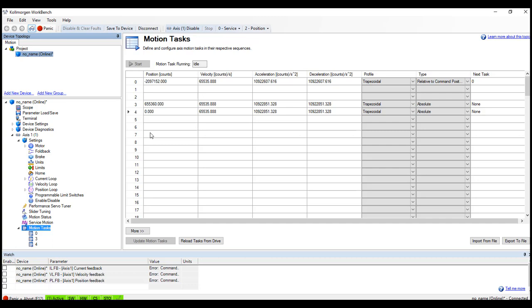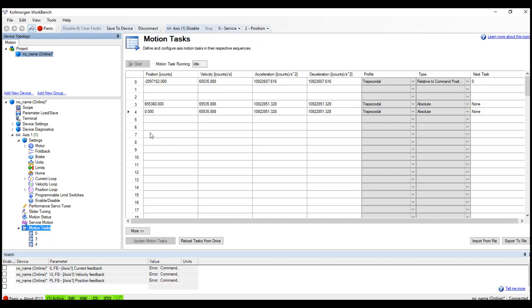So I've created a predefined motion task number 3 in Ethernet IP counts. 655360 is 10 motor revolutions. And then I have some velocities and accelerations defined, and the type is absolute because I'm doing an absolute move.